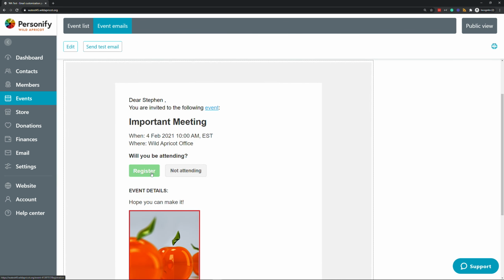Note that it also includes links to register. These links will automatically sign the registrant in, so it makes it very easy for them to actually fill in their information. And on a similar note, it's also important to note they shouldn't share that email with other people just because it does contain their login credentials via an encrypted link. They can also hit not attending if they don't want to receive any more emails about the event.